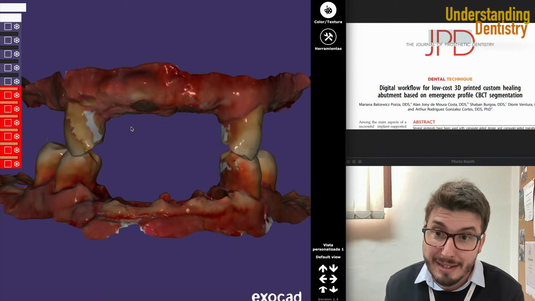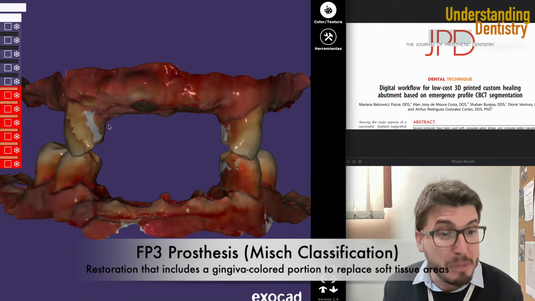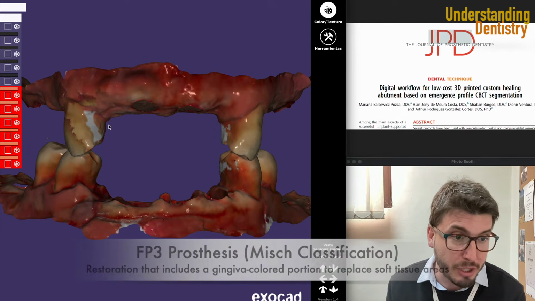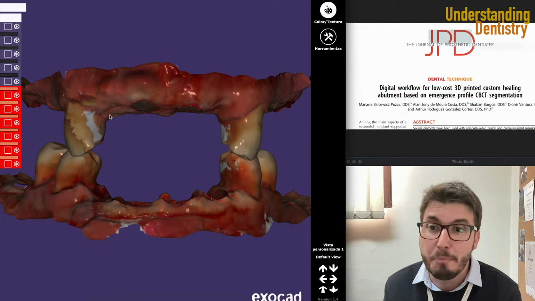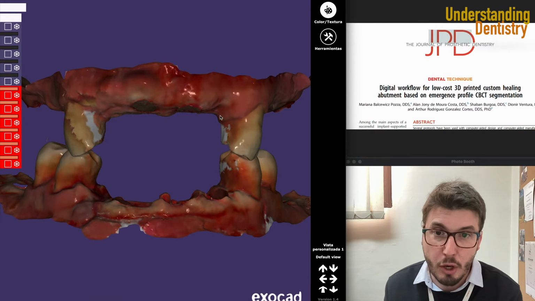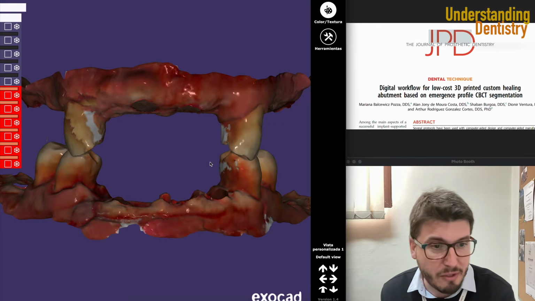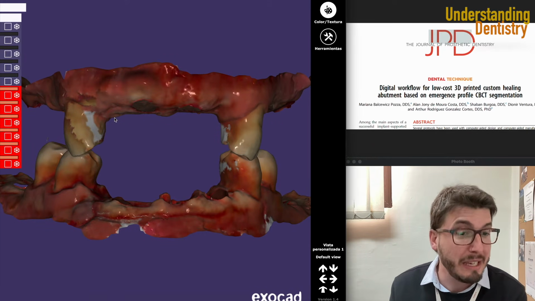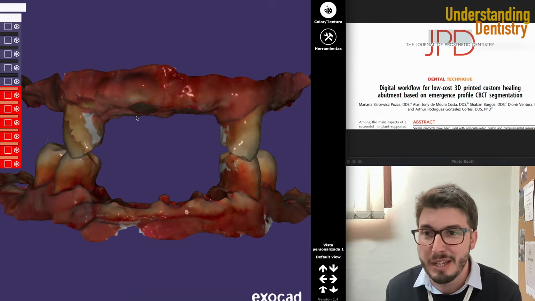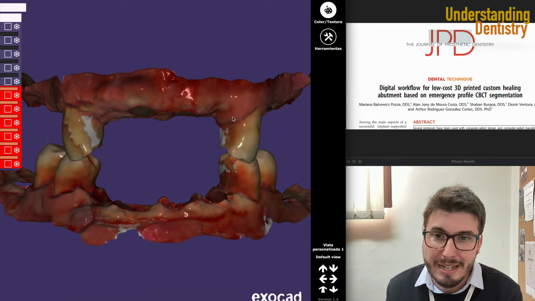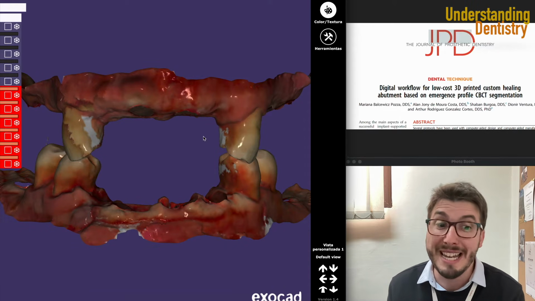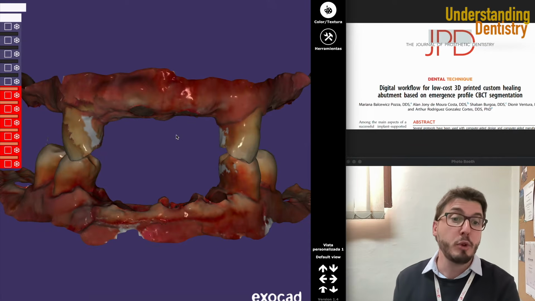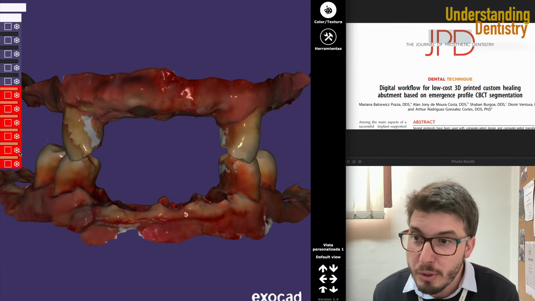Well, if you guys are thinking about FP3 on the MISH classification, the implant-supported prosthesis, then you are absolutely right, because FP3 means that we have the pink esthetics as well, and not only the tooth emerging from the gingival tissue, because we won't have papilla here. We won't have papilla. Take a look at this. This alveolar ridge is already healed, and then we don't have papilla here. And depending on the smile line of the patient, this will be a challenge. So I will add now all the implants and papilla and everything.